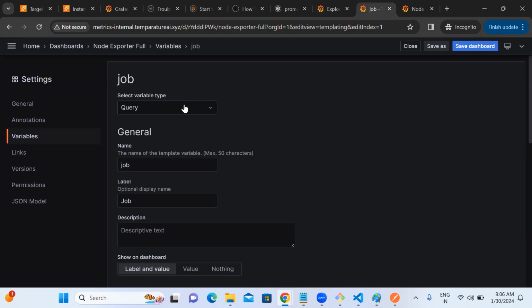This is how a developer will come to you: hey, my metric is not coming in Grafana. The first question you should ask them is, is it coming to Prometheus? If it is not coming, there is a problem.